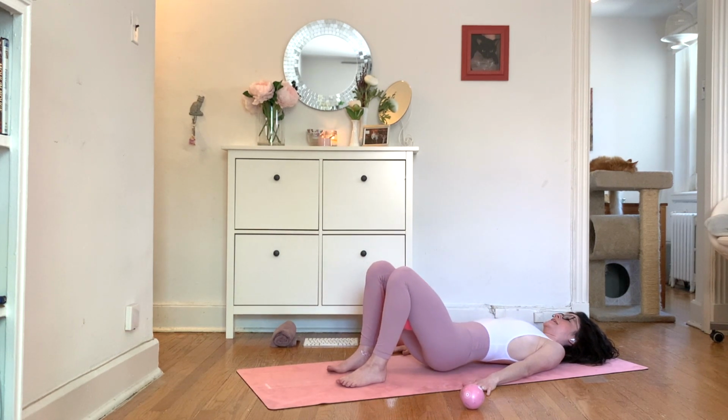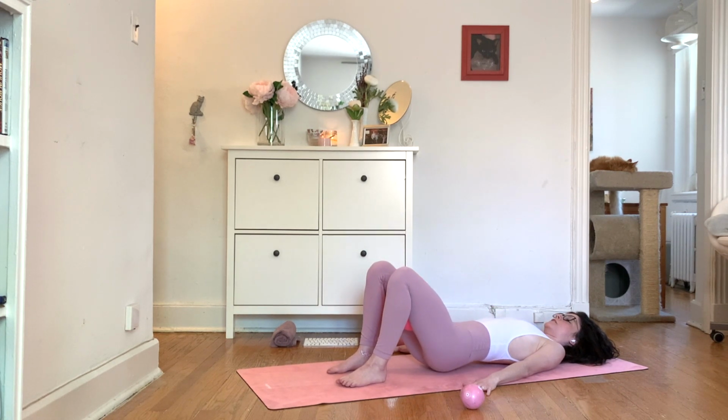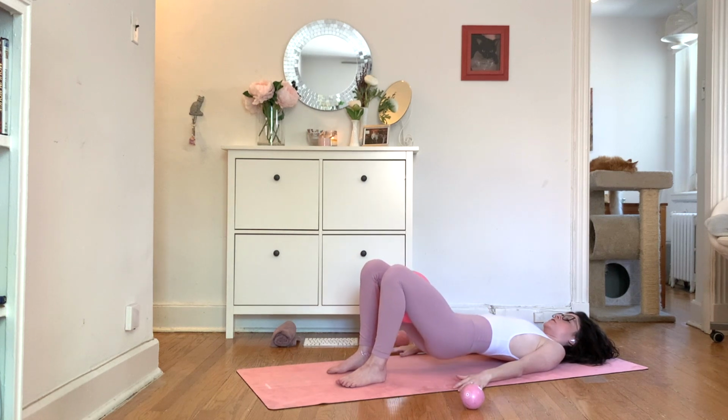Good, taking this pretty slow. If it doesn't feel good to do that little release, a little opening of the thigh bones, the kneecaps at the top of the movement, you can omit that, that's fine. Good, let's do 2 more.